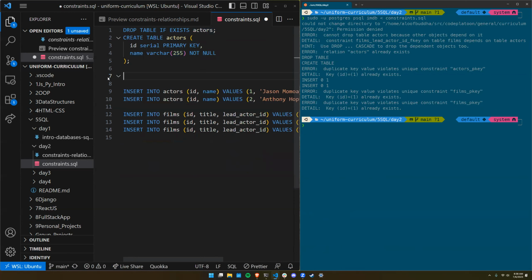So in SQL, that's called a join. The first thing we're going to do is, as normal, say select star from actors, or actually select star from films. And if we just ran that, that's just going to get us all of our films. But I could also add a where clause.